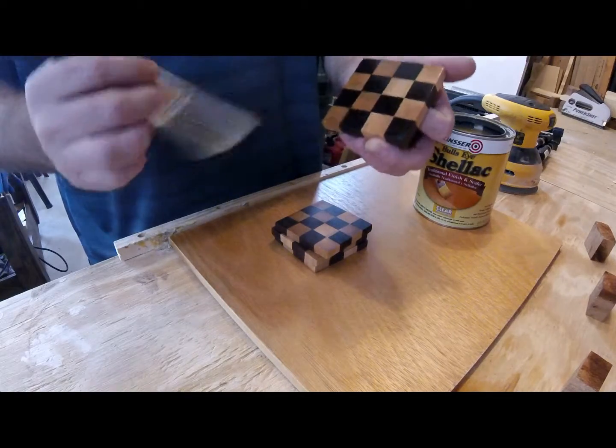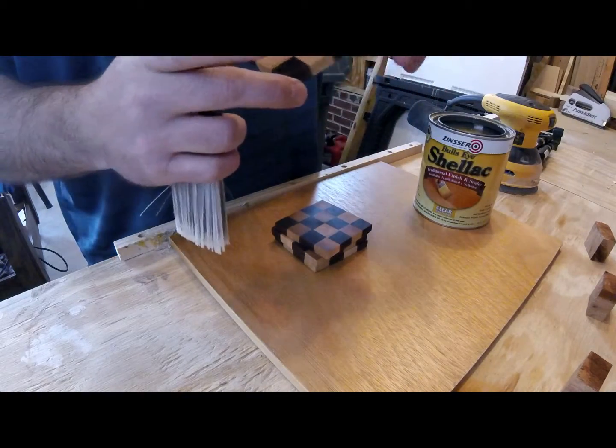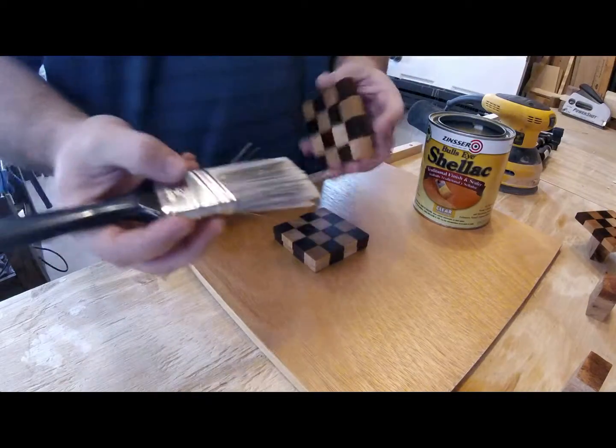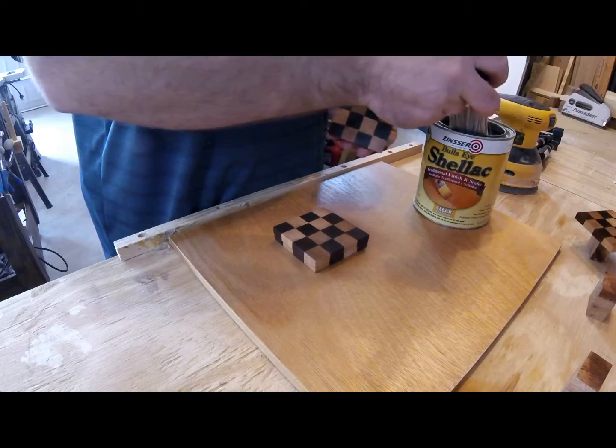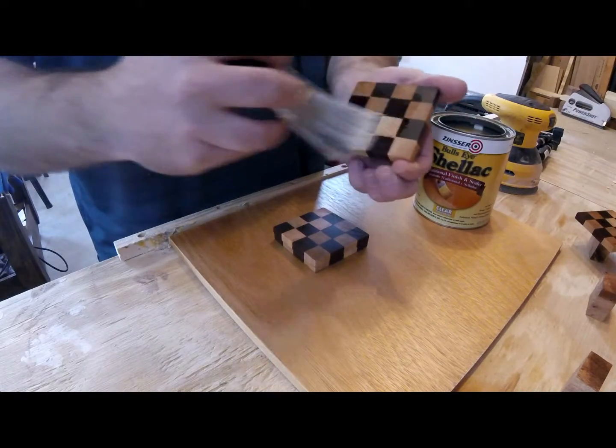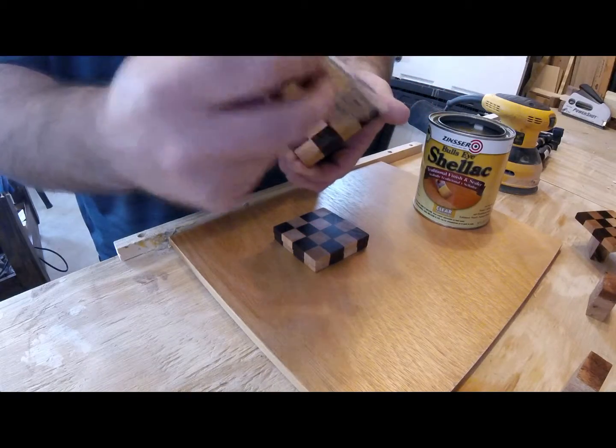So we just put a really thin coat on there, and then once that dries we'll do the bottom, and then once we're done with the sides, and once we're done with the entire first coat, we'll come back with some 400 grit sandpaper, give it a little sanding, and then do our final coat of shellac.